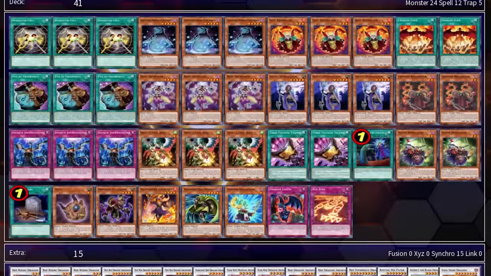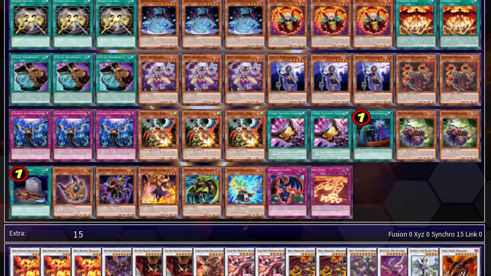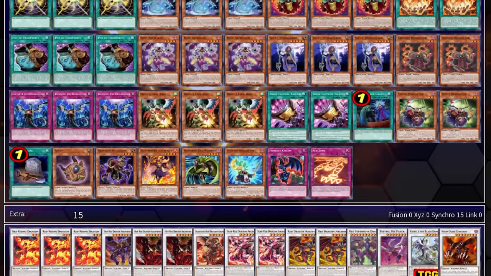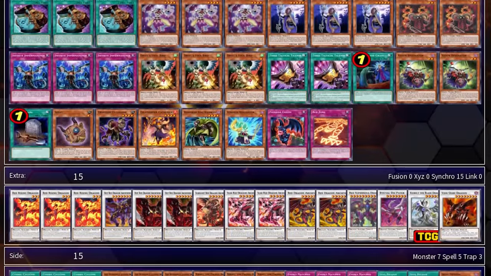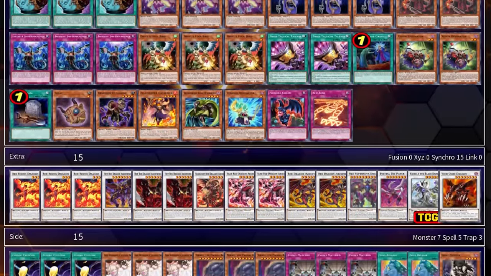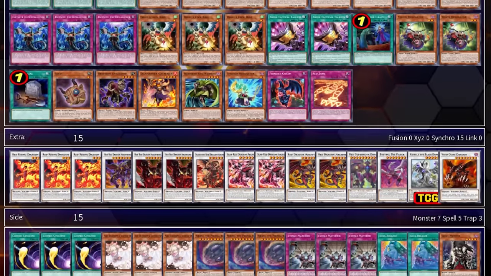All right, so this is the list that I ended up settling on. We're not gonna go too in depth with it because we are just experimenting with the format. But yeah, 41 cards, 9 non-engine, Ash in the side deck, and that's pretty much the gist of it. Now, let's get into the regional.